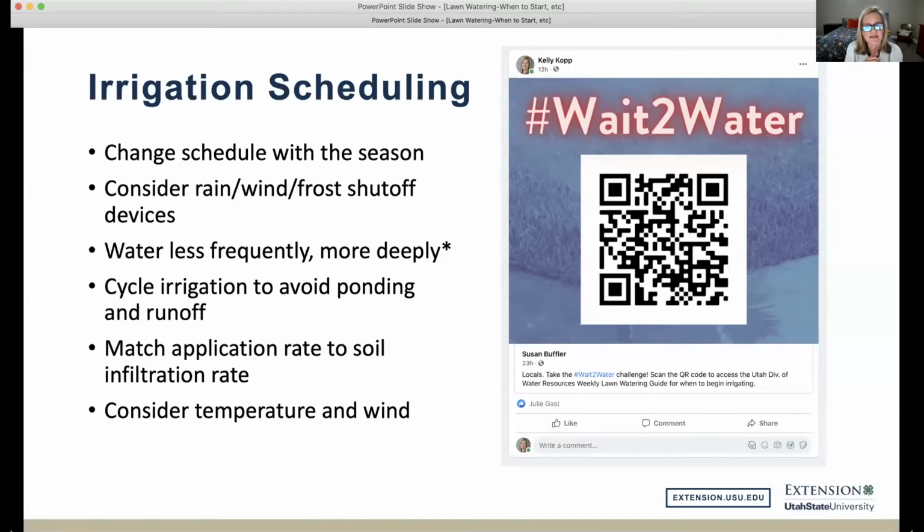And that is one very, very basic recommendation for irrigating turf. There are other technological aspects to irrigation with controllers. There are rain shutoff devices, frost, wind shutoff devices, things that will interrupt irrigation when conditions are not good for irrigation. We also make the general recommendation to water less frequently and more deeply.